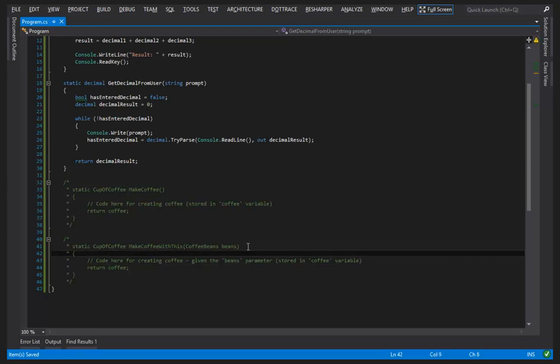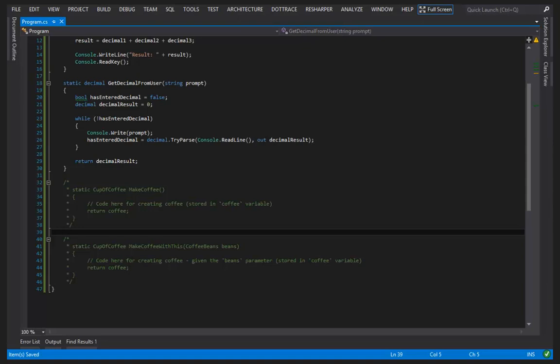So here's another example of a method, but this method now is going to take something in. So it's expecting something. It's expecting coffee beans. That's a type. And then it's going to work with those coffee beans and return a cup of coffee that was, well, hopefully produced with those coffee beans. So there's two very simple methods, but just kind of tying this back to what I was talking about when we first started talking about methods 10 minutes ago, and in the real world, how we break things down into small tasks. And this task here is making coffee.